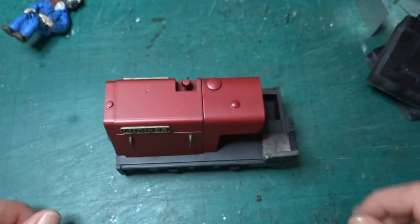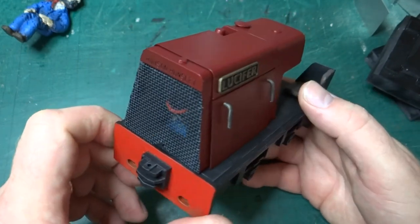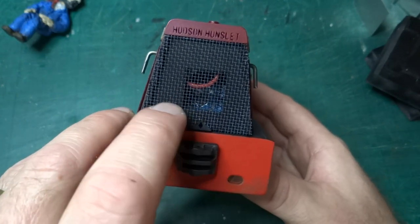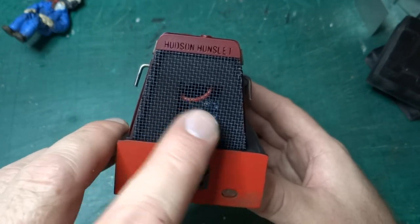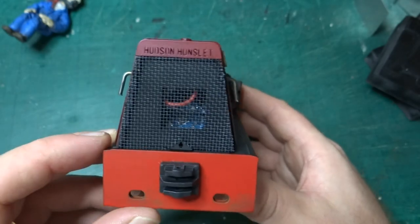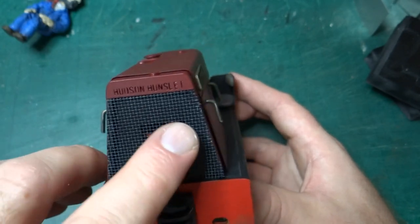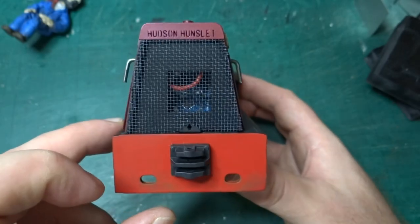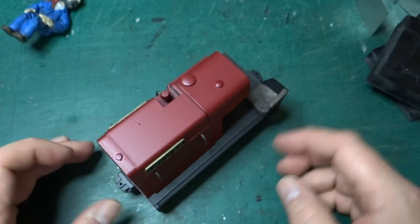I wanted to have it finished to the quality that I was happy with, which is what we've got here. I could do with moving that red wire so it's not so obvious. I think I've got the loco remote module that powers this the opposite way around to last time, so the wires are a bit more tricky, but it's not too bad. What I might do actually is put a piece of black paper over the back of that, just to hide all the details inside. Certainly before I take photos.